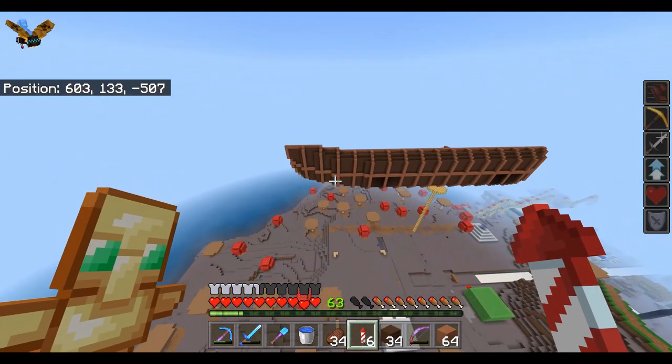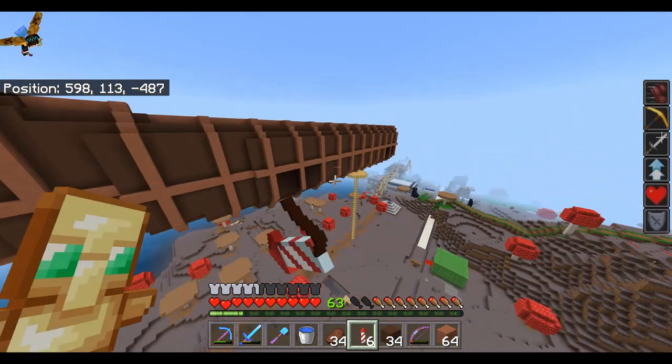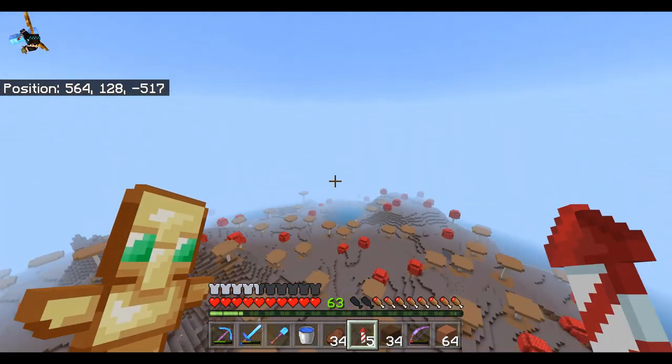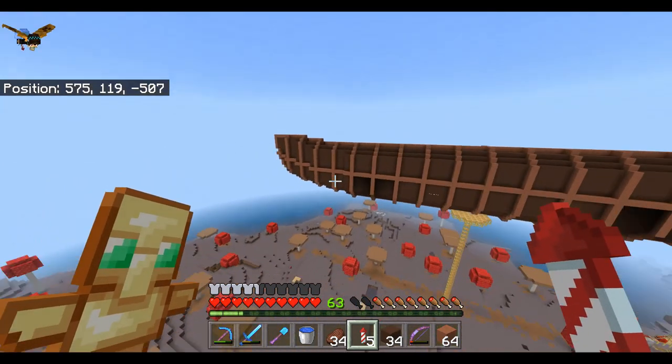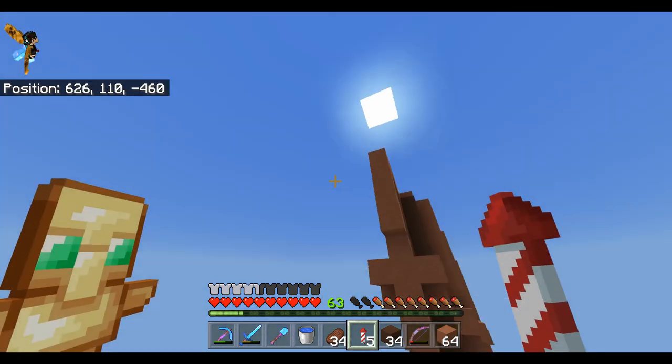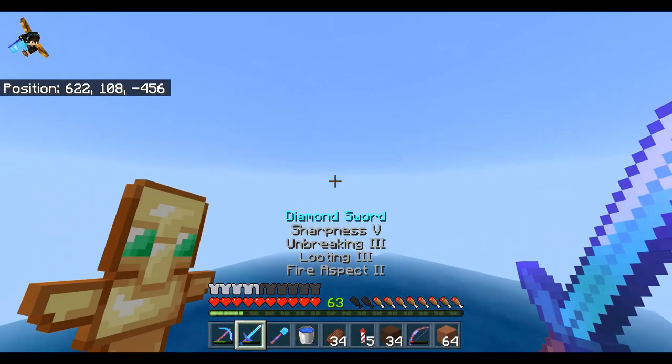So I gathered up another shulker box full of concrete and finished up this side of the ship, and I'm pretty happy with the shape. I lowered this down by one block over here and also smoothed out this area a little bit more. I think it looks pretty good. I feel I also might want to.